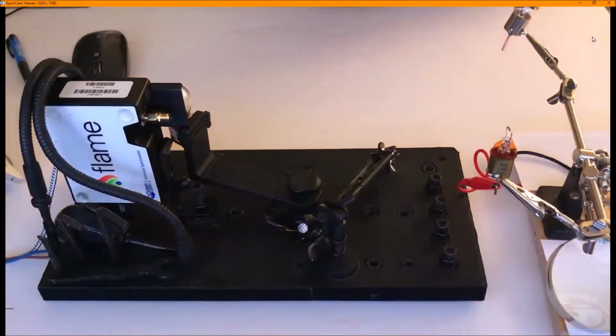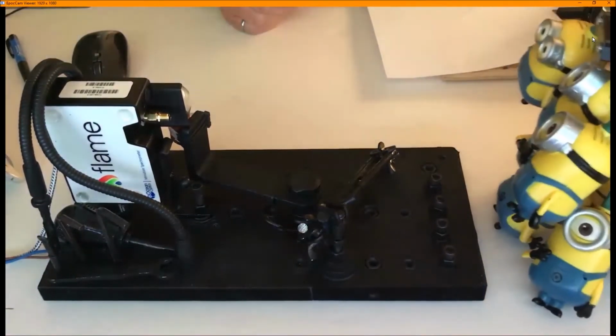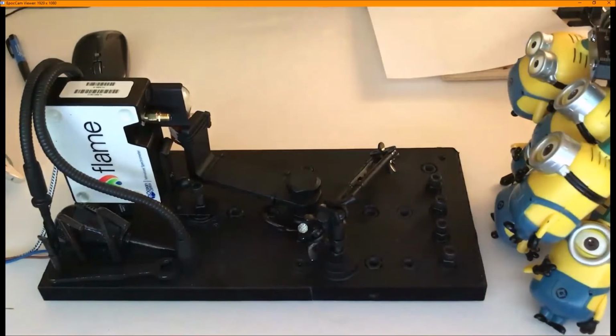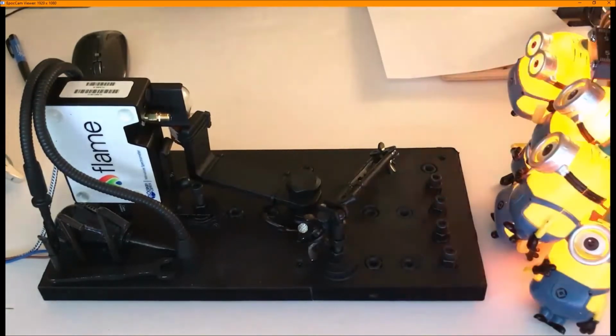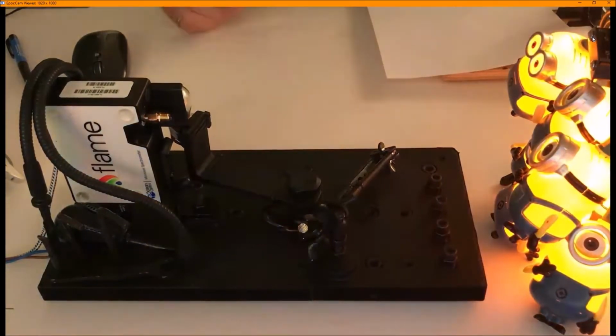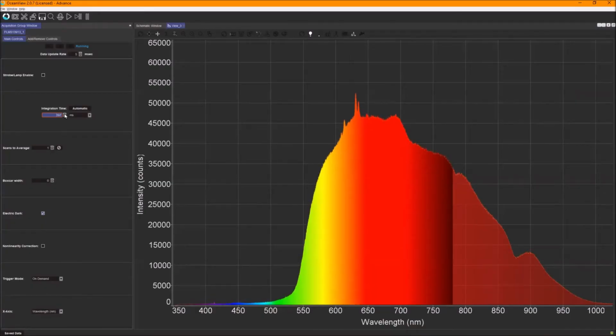I have a special treat for you. There you go. I've been very curious to see what kind of light the minions are generating. Minion spectrum. The peaks are probably caused by the plastic, but underneath the plastic is a regular little bulb with a tungsten filament. So it's no different than all the other bulbs that we looked at before.